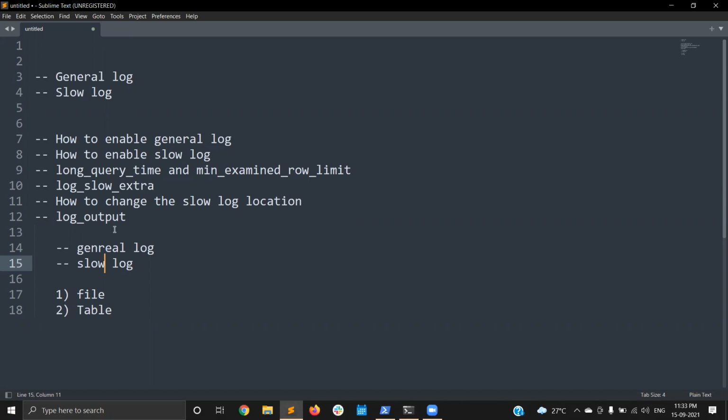Okay, so I don't see any disadvantages in storing in the table, but some things you need to consider. Your MySQL needs to perform some additional operations at the DB level, that is, inserts into your slow log and general log tables, right? So that is something you need to think about.